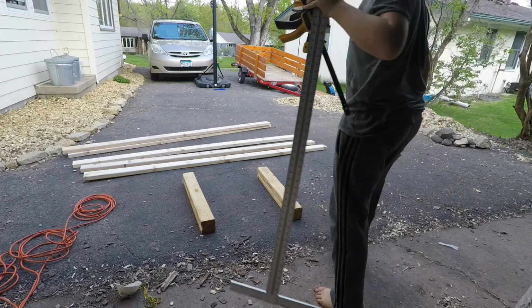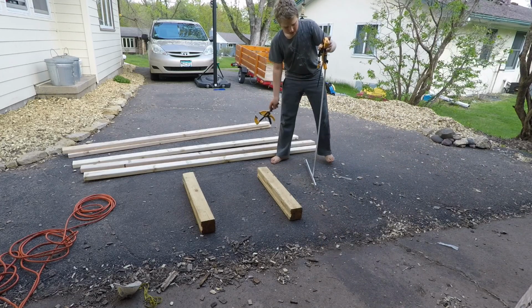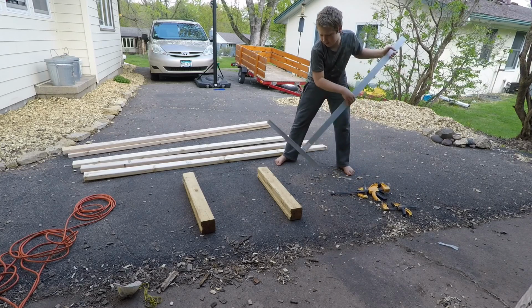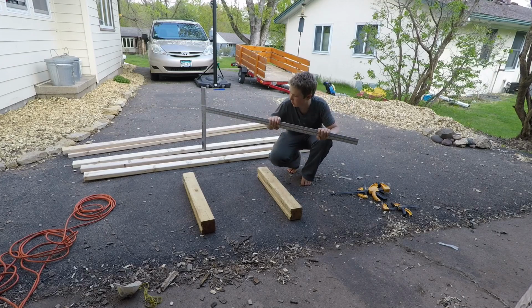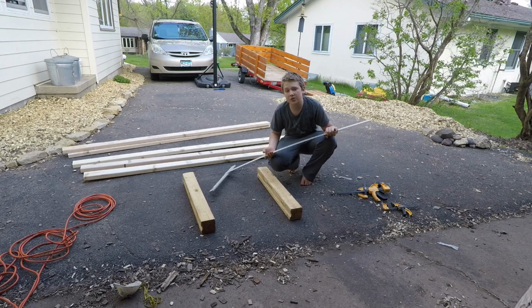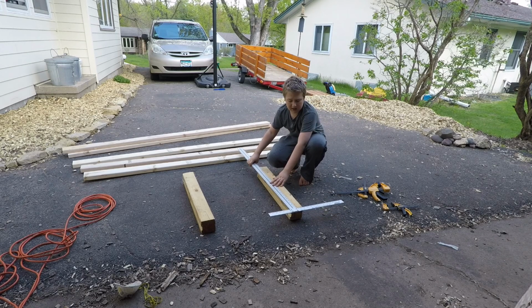Okay, I rounded up a small army of clamps, and our large carpenter square. If you don't know what a carpenter square is, you're definitely going to want to invest in one. Something about this size is good. It's going to help us make sure we're 100% square. We'll lay it into the bottom board like this, so it's even right there, and it will come up and make sure our boards are straight.